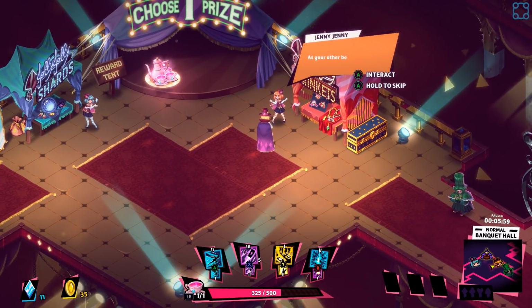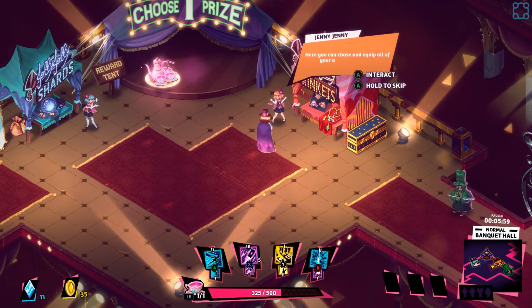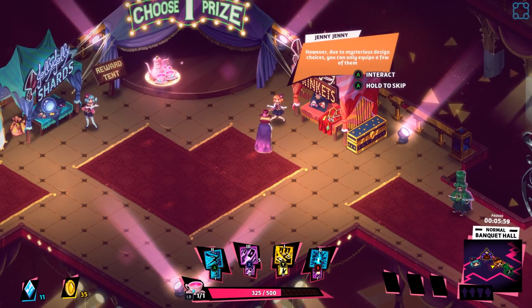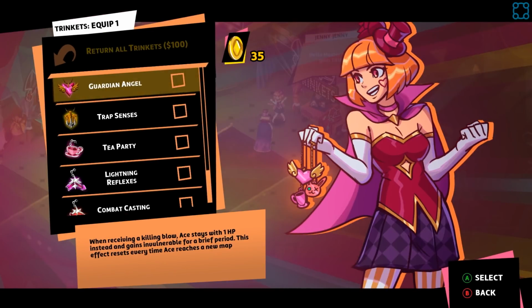Trinkets. Greetings, Master Ace. As your other best assistant, I set up this tent to store your trinkets. Here you can choose and equip all of your available trinkets. However, due to the mysterious design of choices, you can only equip a few of them. But fear not, I'll let you know how many you can have at the same time.